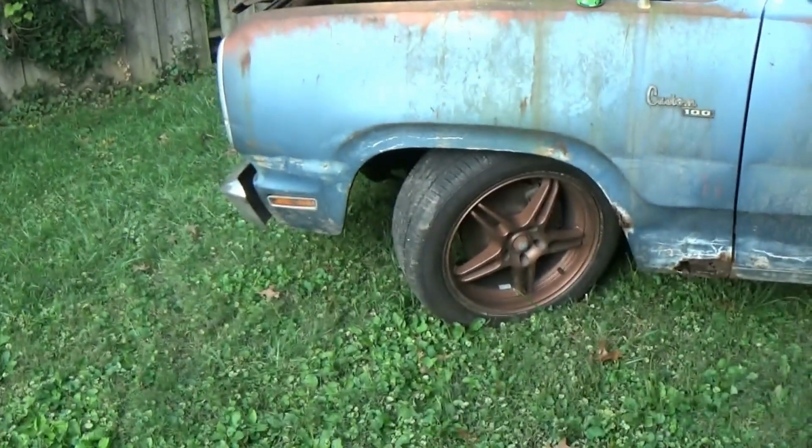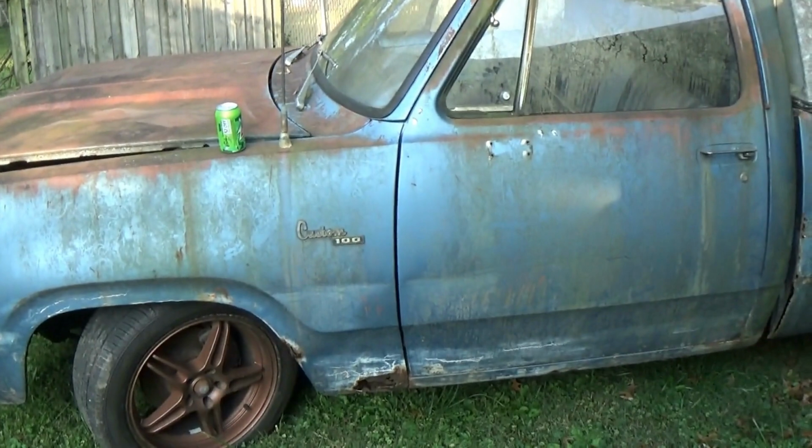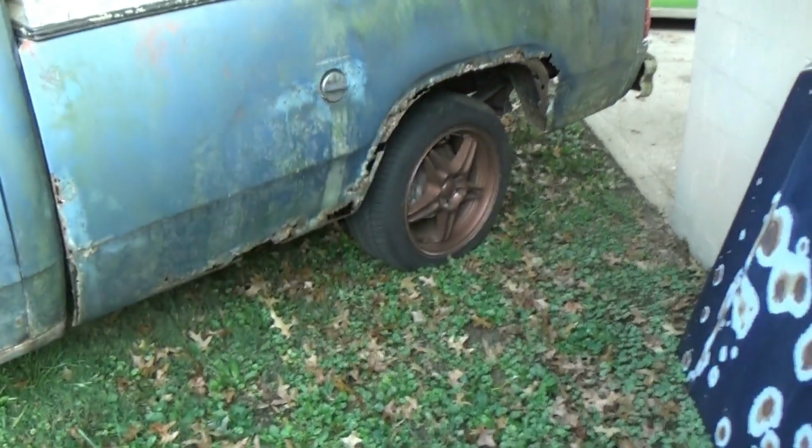So yeah, like I said, this is a 1978 D100. It has a 318, 3-speed manual transmission on the tree, 8-foot bed, single cab, of course, 2-wheel drive.